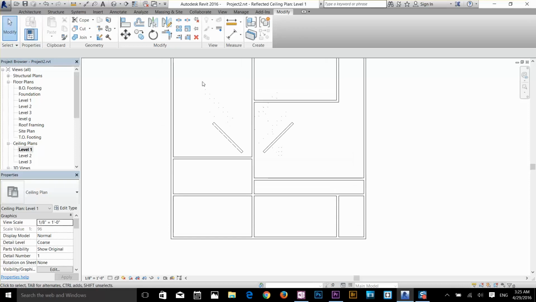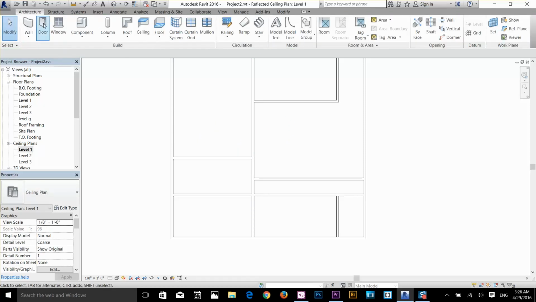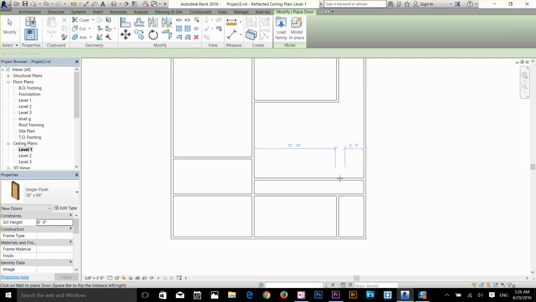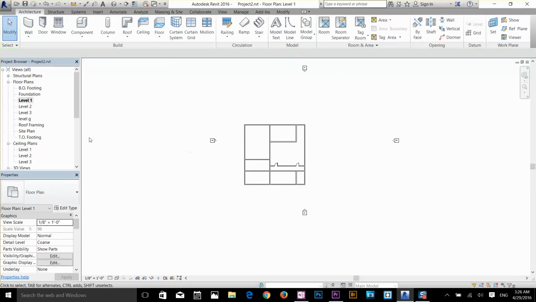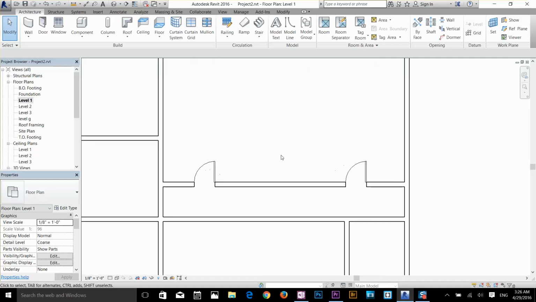Alright, so now the next command we're going to cover is mirror draw X. To show you how that's going to work, I'm going to make a door. So I'll go to my architecture, select the door. I'm just going to apply a door about here, and I'm just going to apply a door about here. Alright, so now we've got two doors. It's not showing just because I am basically on the ceiling plan. So I'll go here, and now I've got two doors.